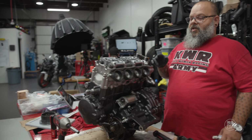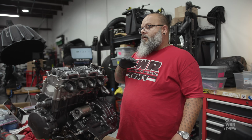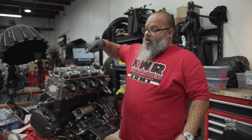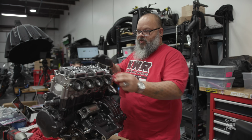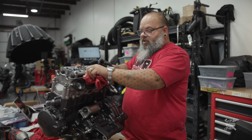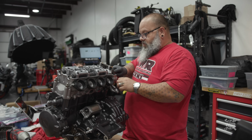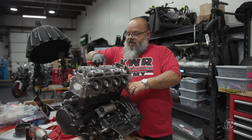Now, if this was a used gasket, like if this was a gasket that we were putting back on after doing an inspection or something like that, I would probably put gasket sealer all the way around on this, but being that it's new and it's all nice and super soft and pliable, I'm just going to do these little areas around the ends of where the camshafts are, and that should be plenty.